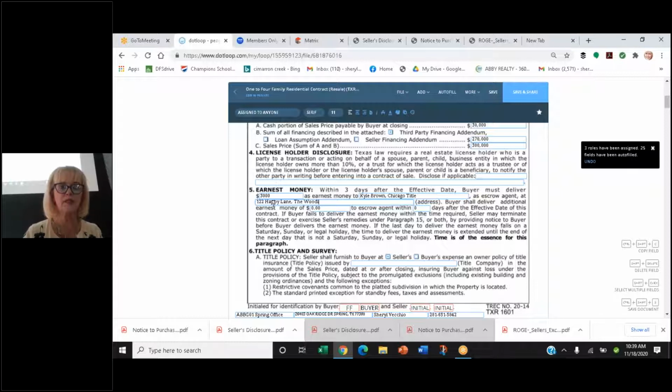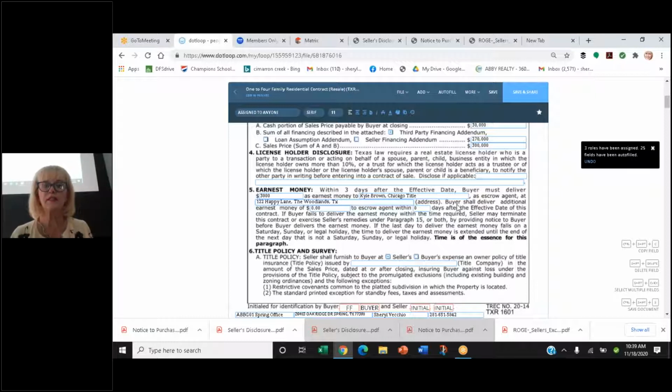Woodlands. I put the address so they know where to take it. And if I have it offhand, I'll put their phone number in there too, because I want to make it easy. I'm making it easy on everybody where we're going to do this. And then be careful, because I see agents not reading this.